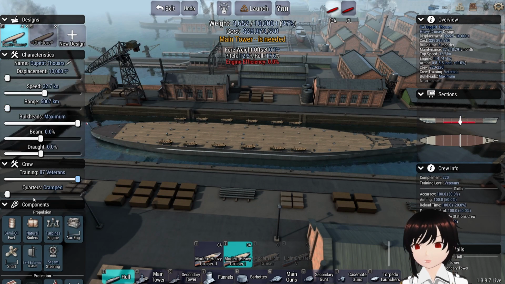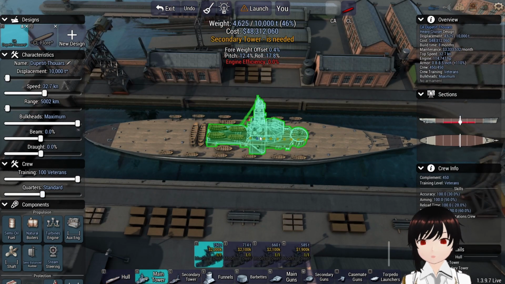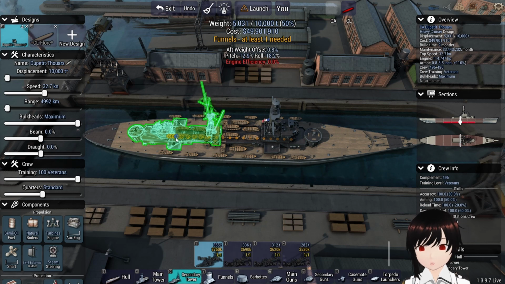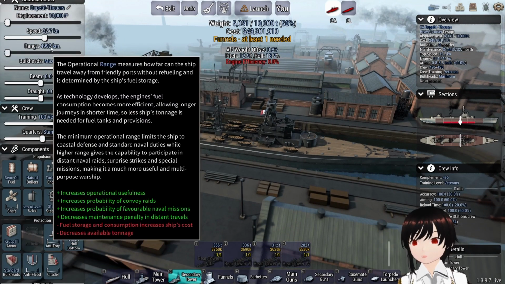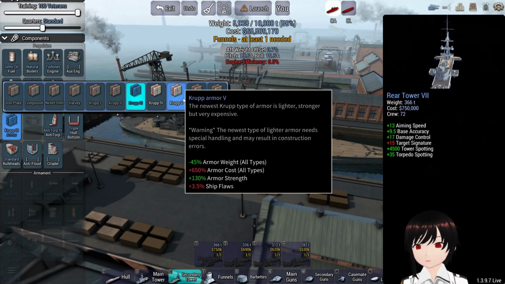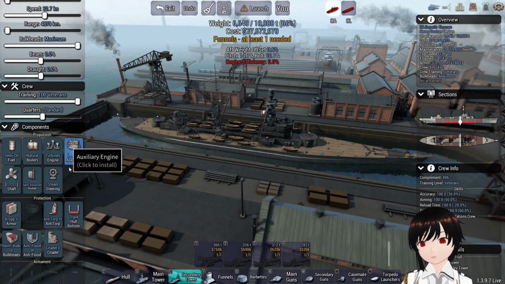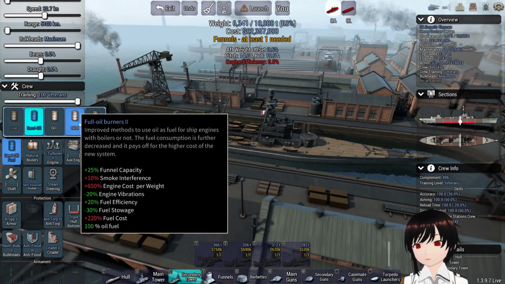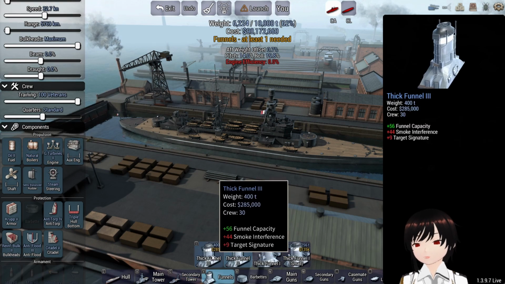Range is 0. Obviously veterans. Standard quarters, and rear tower. Now this is extremely close range, and these guys are probably going to be hit by torpedoes. So maximum torpedo protection before anything else. If all the weight goes to this, I'm fine with it. Geared turbines 2. Also oil 2, just for less smoke interference. Natural boilers. Well, it's gonna funnel down first. See what we need for that.